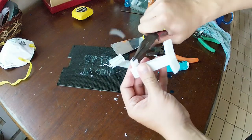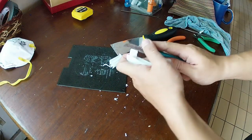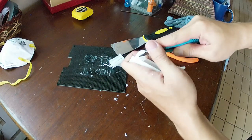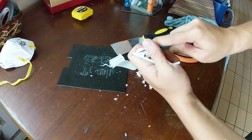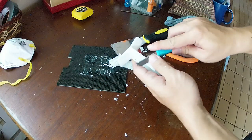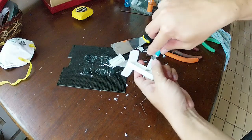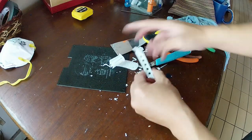One problem with the UP plus 2 printer is that the software is closed off, so I can't actually determine the wall thickness like you can with a Rep Wrap. But look at how easily that raft is coming off my print. I'm very happy with that. So far I'm very happy with the printer — no problems at all. I've been printing it for a couple of hours. Just slicing off a little bit of the burn marks. The small holes and stuff are coming out pretty round. No complaints at all compared to similarly priced FDM printers.